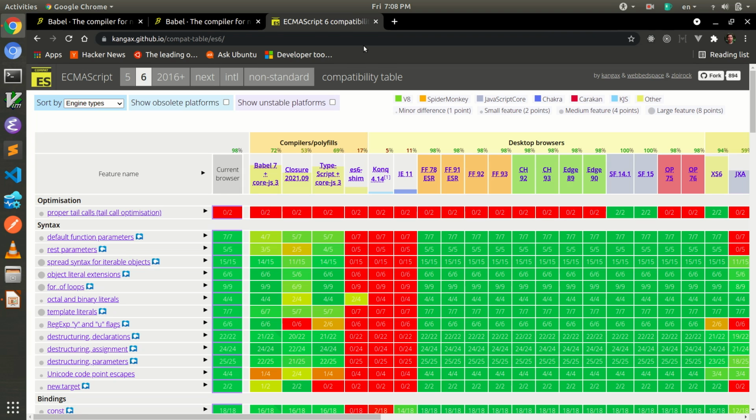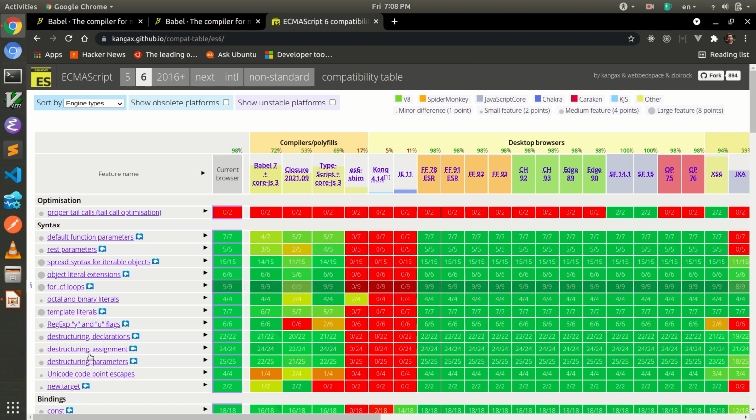If you want to use ES6 in current JavaScript environment, there shouldn't be a problem, and you can make sure nothing goes wrong by checking the compatibility table. This is a table.